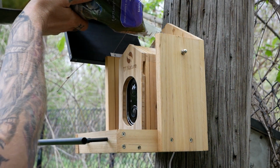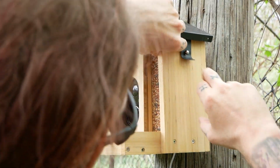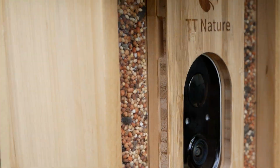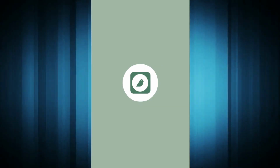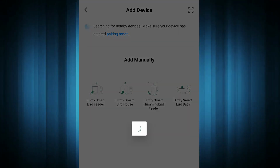Next, you can open up the roof and pour in your bird seed. And like that, your bird feeder is installed and ready for app integration. So download the BirdTea app and sign in. Then you can manually add a device.